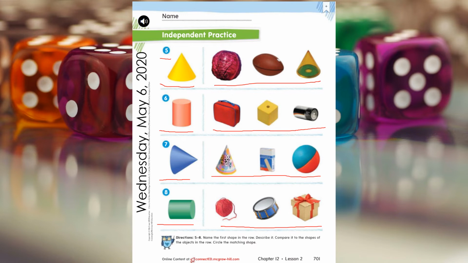All right, I also want you to take a look, because even though this is talking about three-dimensional shapes, I was just taking notice of the numbers here and looking at the shapes, and I'm going to see if you can figure out what it was. I'm going to say them. Cone, cylinder, cone, cylinder. What do you notice? Yeah, it's a pattern. And what kind of pattern is it? An A-B pattern, right? So what would come next? Let's try it. Cone, cylinder, cone, cylinder. What would come next? Cone. That was just a little added bonus on that one. All right, turn the page.